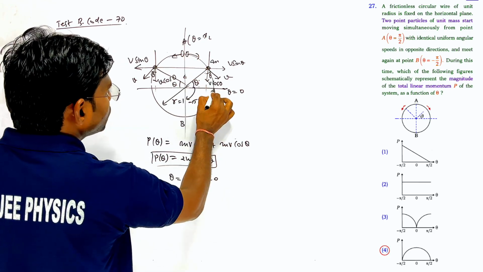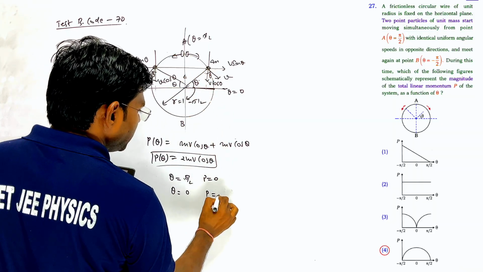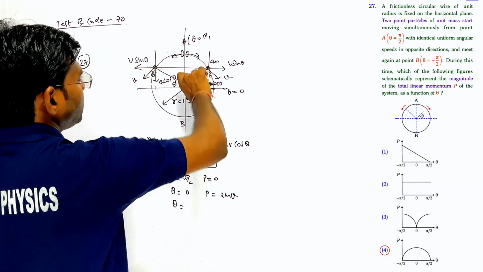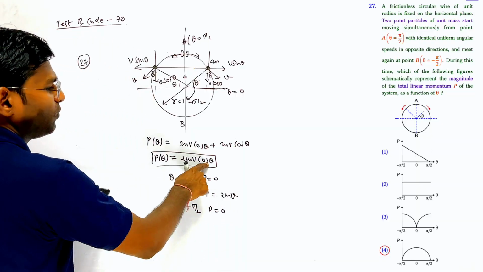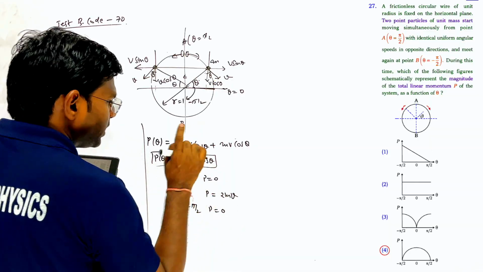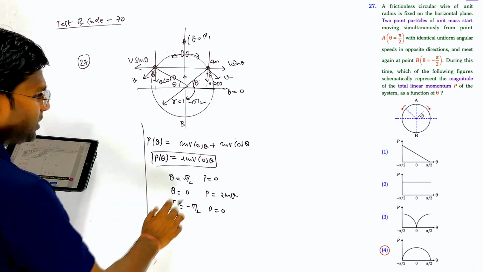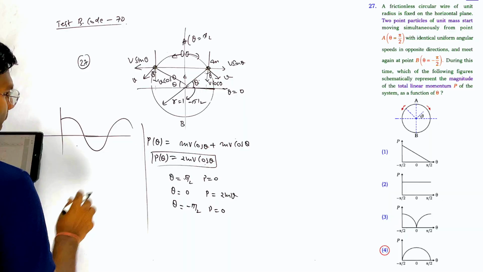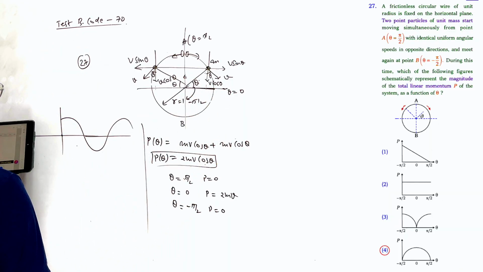At theta equal to 0, the linear momentum is maximum, and 2mv cos 0, cos 0 is 1. And when theta becomes minus pi by 2, the linear momentum becomes 0 again if you put minus pi by 2. So which option can you see? At theta equal to 0 the linear momentum is maximum, and this is varying as a function of cos theta. The cos function is like this, but here theta equal to 0 is the maximum, and at minus pi by 2 it is 0.